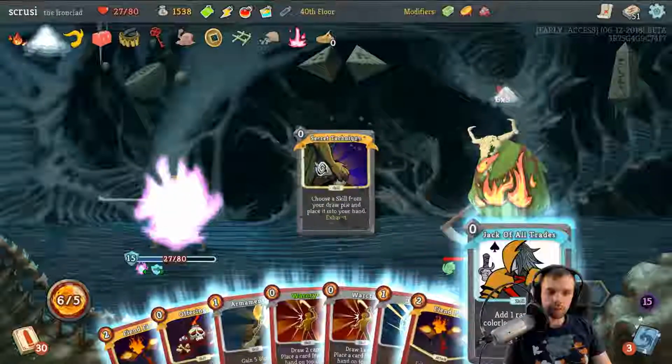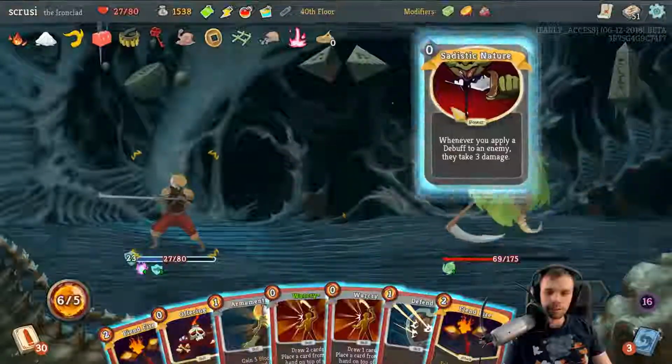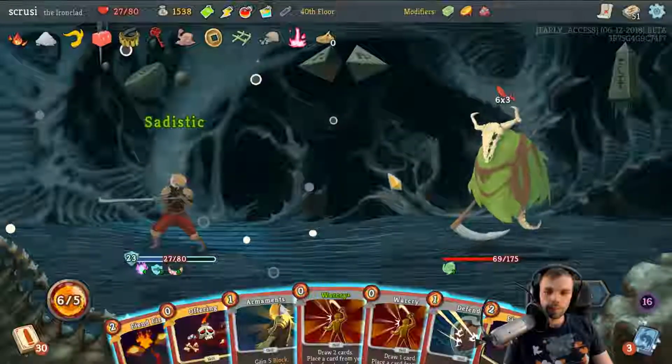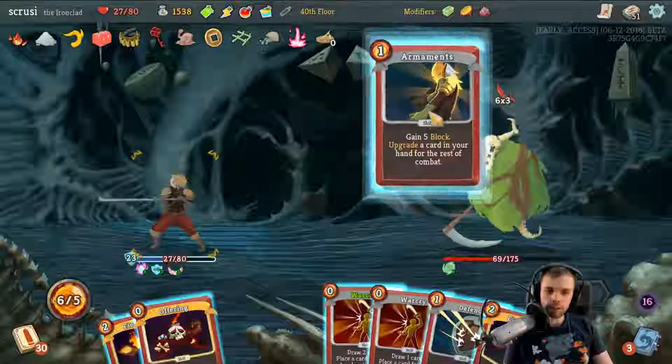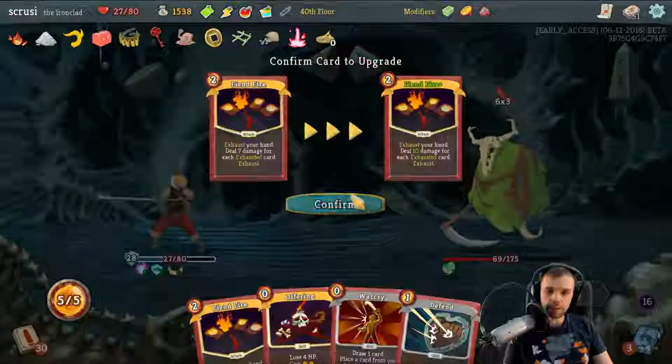I can just Secret Technique into Jack of all Trades, into Sadistic Nature. And we are fully defended. We're not doing real damage this turn anyway, so I'm just gonna go Armaments as Fiendfire.